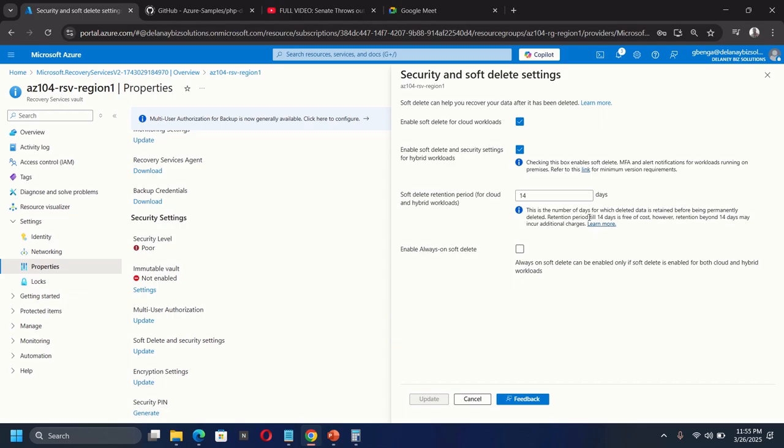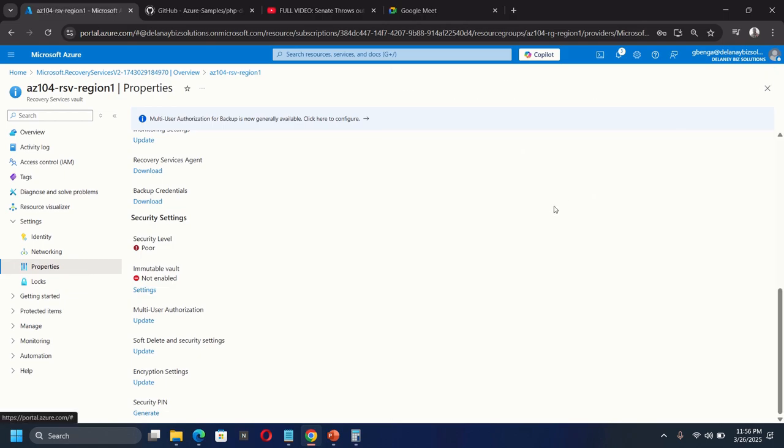So retention period till 14 days is free of cost. However, retention beyond 14 days may incur additional charges. So I will cross-check this area. I'll click close again.